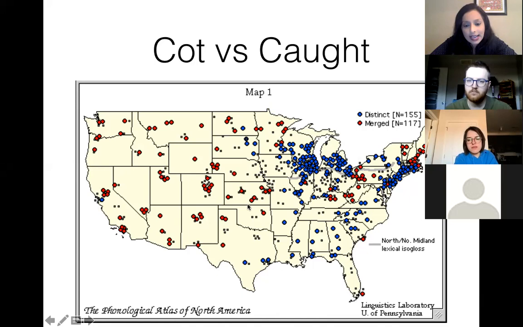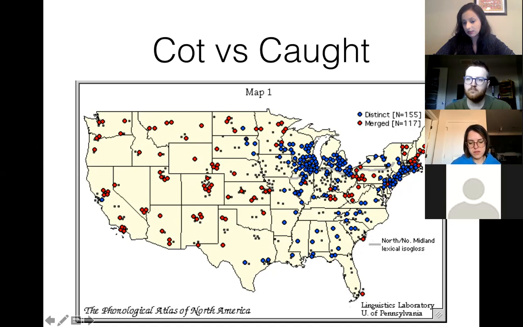So if you look at Kansas right here, all red dots, right? All merged, no blue dots. Oklahoma is all red, Nebraska is all red. But look at this, right next to us, Missouri, blue. Maybe Kansas City is red, but other parts of Missouri, blue, right? Illinois, Wisconsin, all the Great Lakes area, all blue. New York, New Jersey, that entire Washington, D.C. area, blue. And southern states as well, all blue, except for Florida right here.